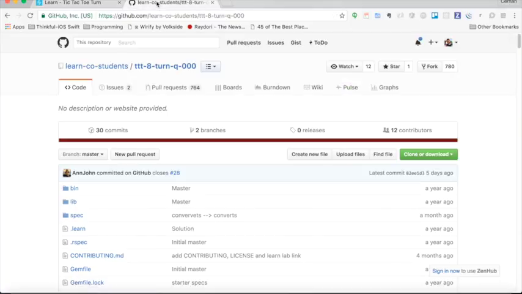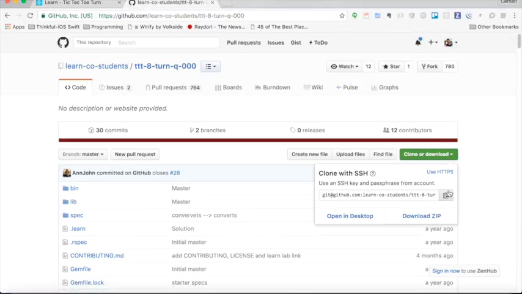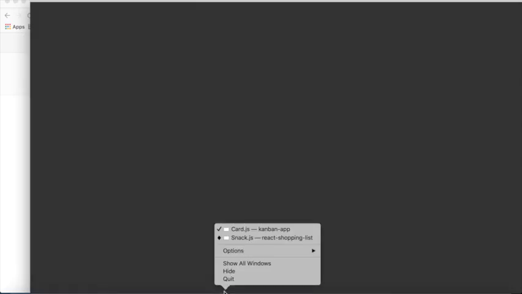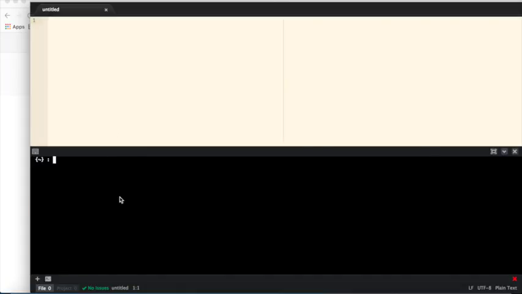So I'm going to go ahead and clone down this lab here. We're going to use just the standard Atom text editor. It's going to look like the IDE. Most of you folks are going to be using the Learn IDE, but this is just Atom here. I like to do my projects in a Learn directory here, so we're going to clone this down. And again, a lot of you folks are going to be using Learn commands to fork and clone your labs, but I'm going to be using Git commands.